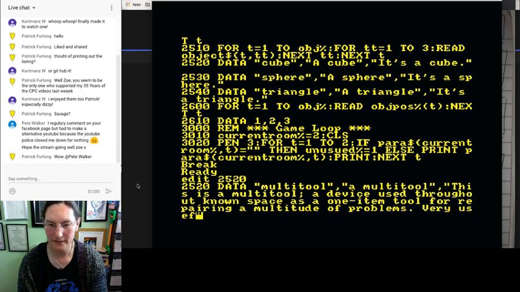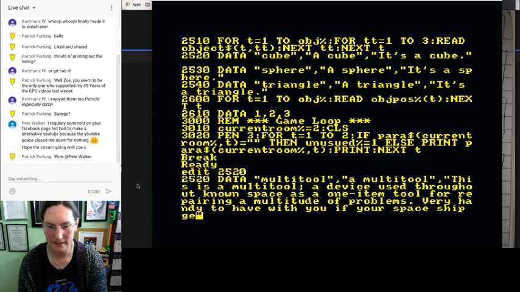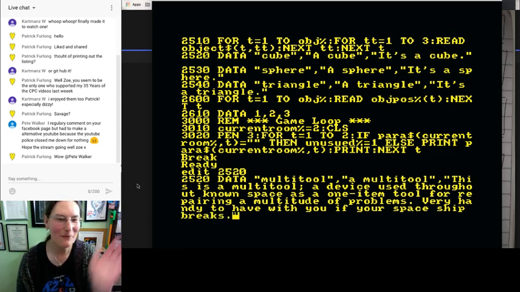Very useful, very handy to have with you if your spaceship breaks. Well, we can edit that later on.